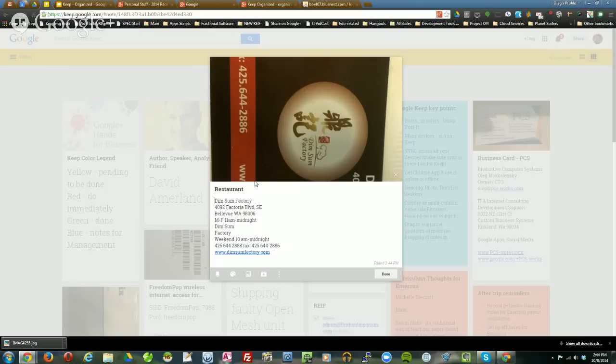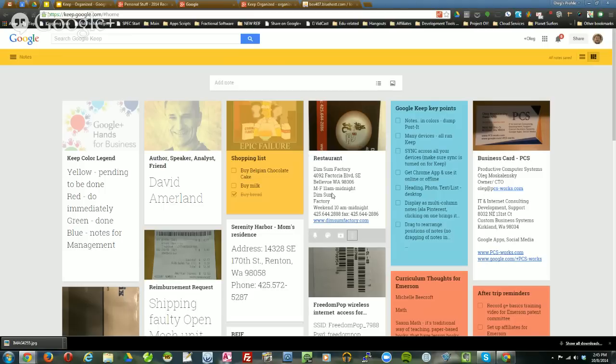Everything on that card that it can figure out, it puts as text into the card itself, which makes it very handy for many different things. I click done, and I'm done. I have all this information, and I have the business card. So those are the options you have from the menu that make it very easy to use, very convenient.